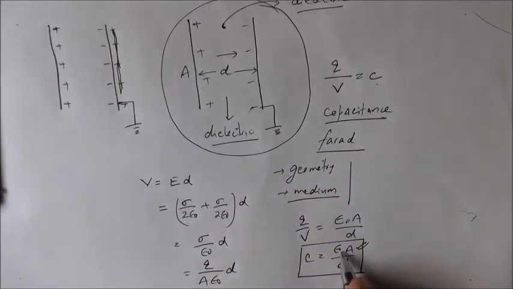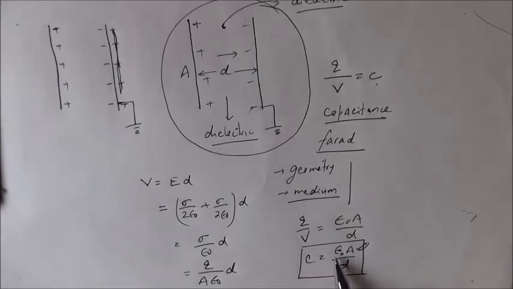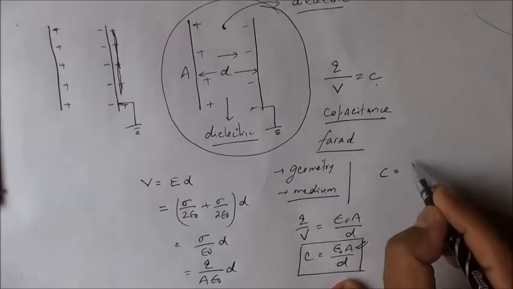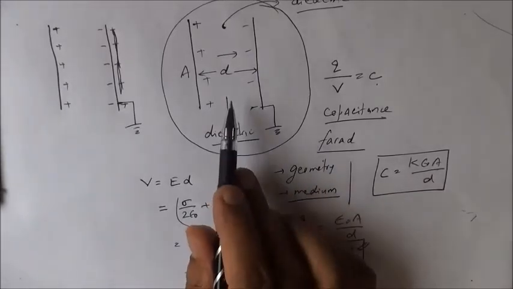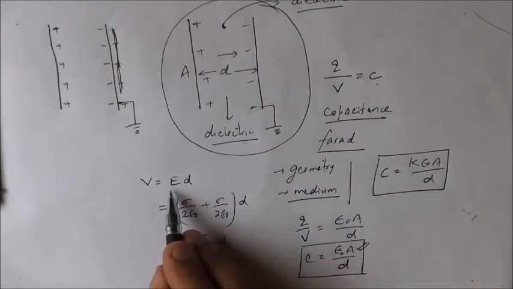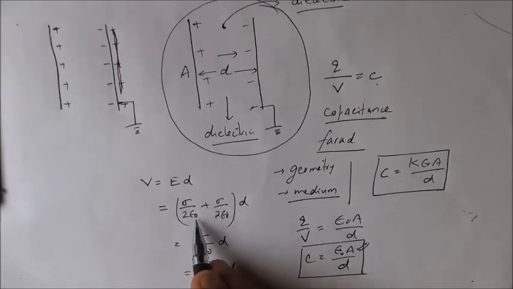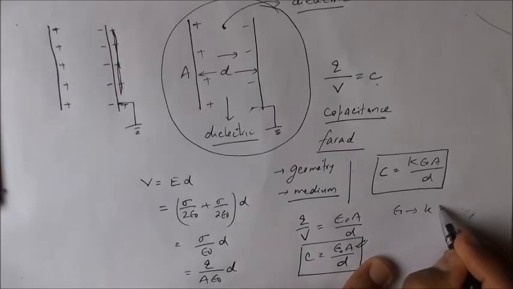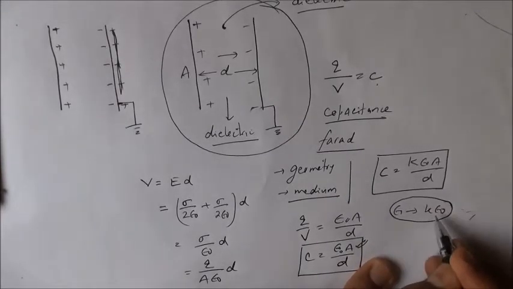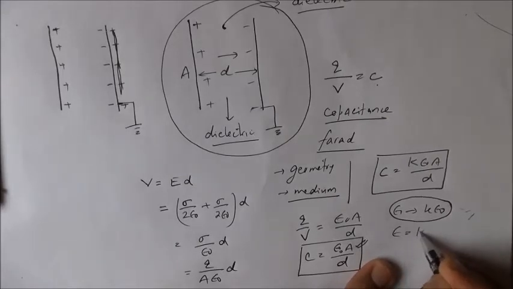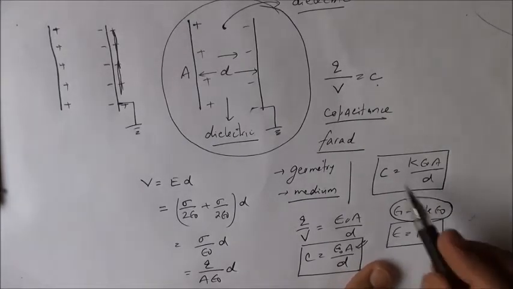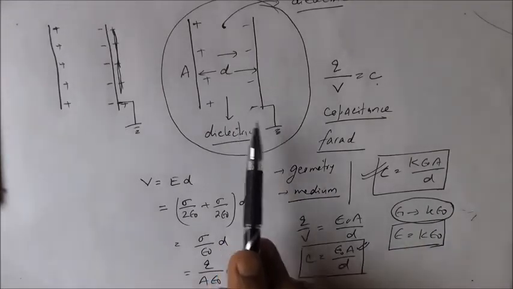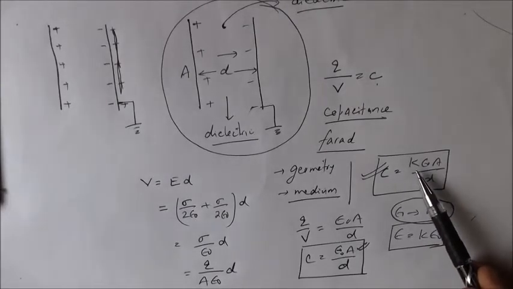Here we have taken air as the medium, which is why we get ε₀. If we take any other medium it will be replaced by kε₀, where k is the dielectric constant. If the medium is filled with a dielectric, the field will be reduced k times, so ε₀ is replaced by kε₀. The capacitance becomes C = kε₀A/d, where kε₀ is the permittivity of the medium — k times the permittivity of free space. This is the capacitance for a plane parallel plate capacitor filled with a dielectric.